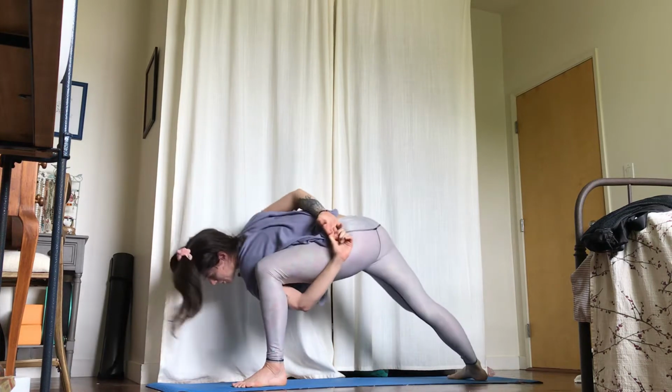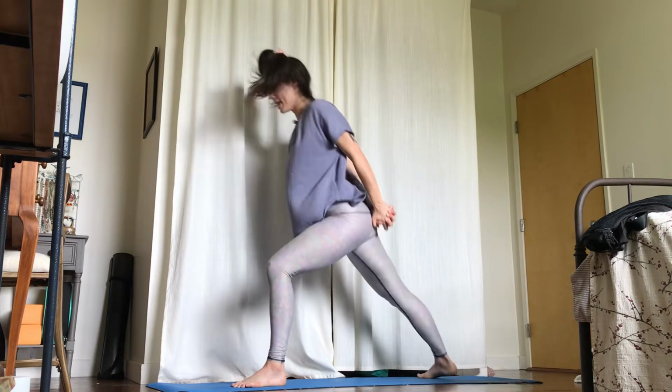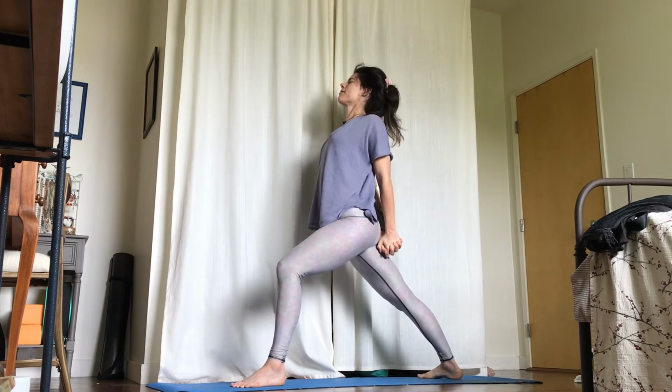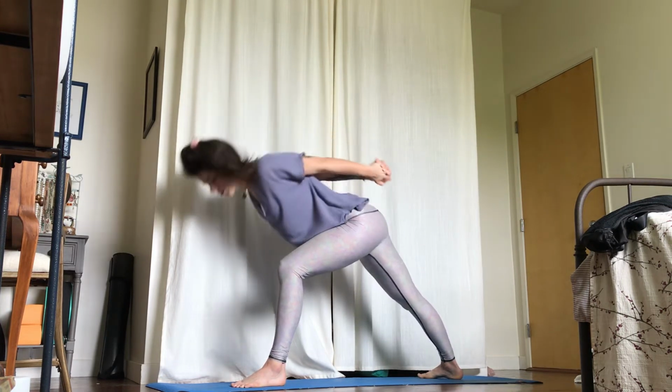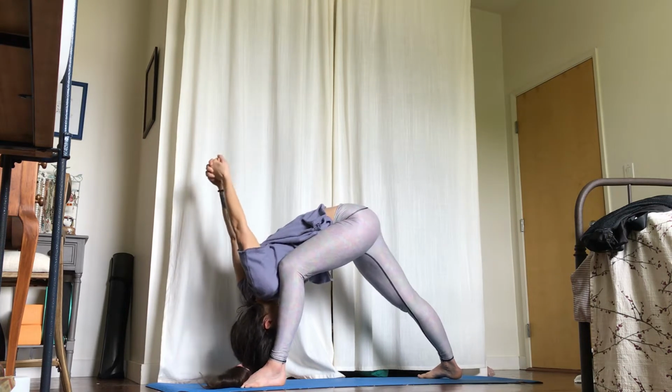Back into warrior two. Clasp your hands behind the back, left thumb on the top. Inhale, stretch the chest. Exhale, bow forward. Relax the neck, 4 breaths.